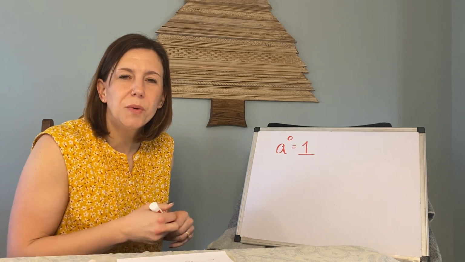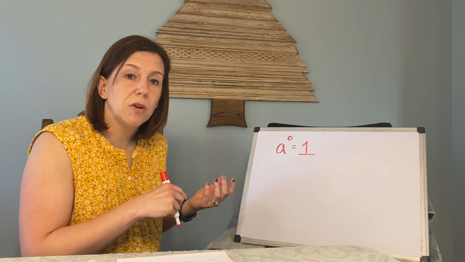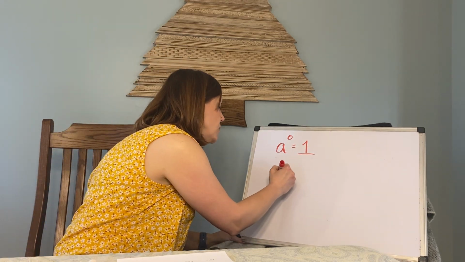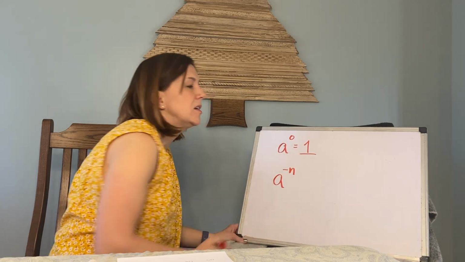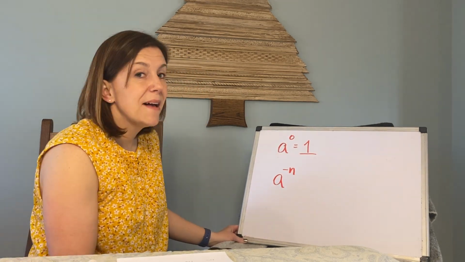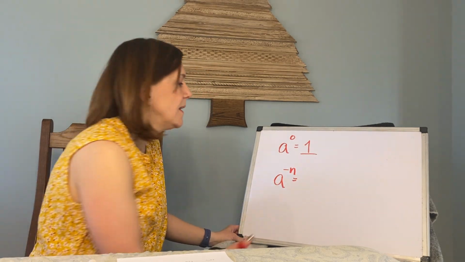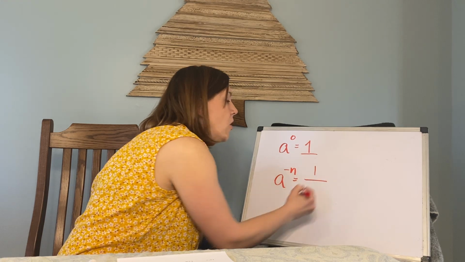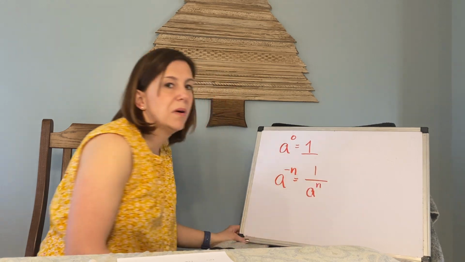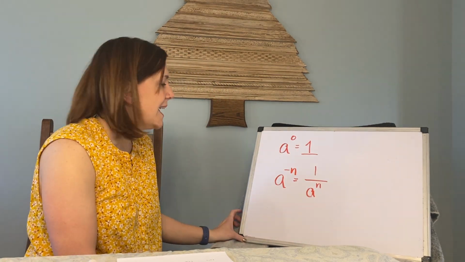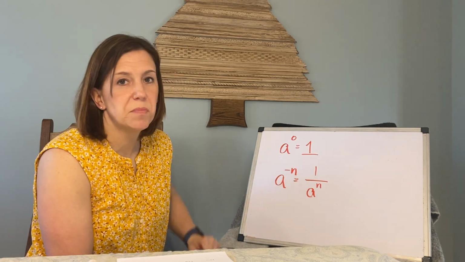Our second one is, what do we do with a negative exponent? Well, you saw that in the chart that we filled in with our 2's. Anytime we have any number raised to a negative exponent, what that means is we write that in the denominator of a fraction. That means it turns into 1 over that number raised to the positive exponent. We are taking that power, we're kicking it into the denominator, and it becomes positive.